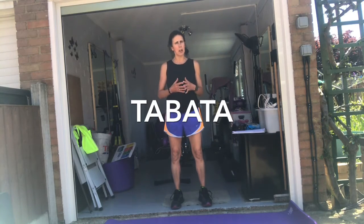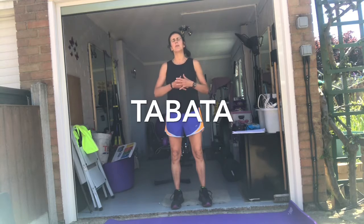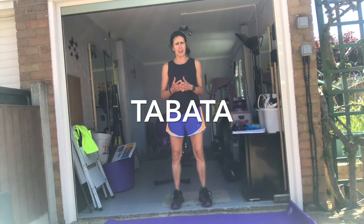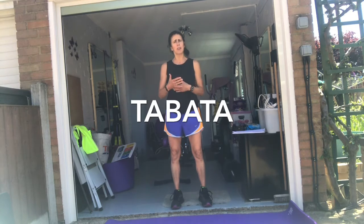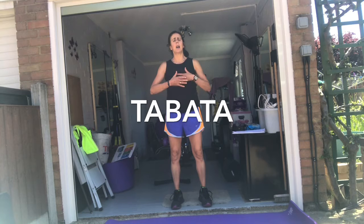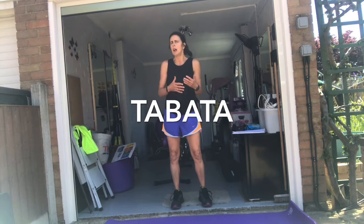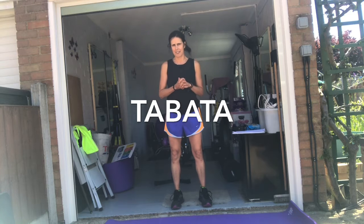Okay, the first round is going to be a little bit slower because the workshop I'm going to be giving you teaching styles, formats, the correct form to use when we do the exercises. And then as we progress through, we can then move into round 2, so we'll all become a little bit quicker and we'll be more familiar with the exercises.